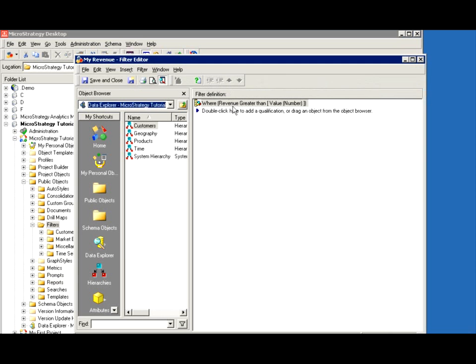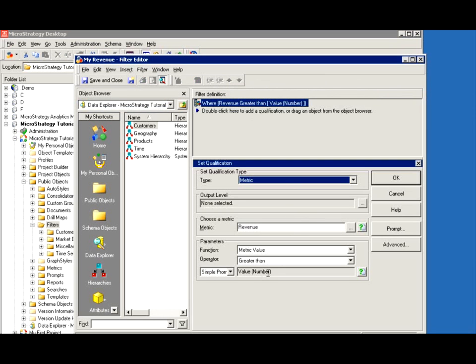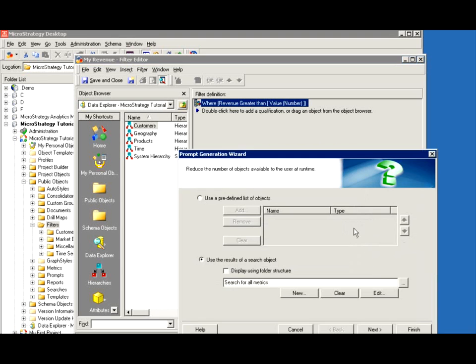So first we did the static. Now we ask the user to enter a value, for instance. But what if I wanted to go one step above? I wanted them to be able to manipulate the operator, whether it's greater than exactly and whether it's by value, rank, percent. What do I do? I go one step above and I click here. This is where I can do the manipulation.